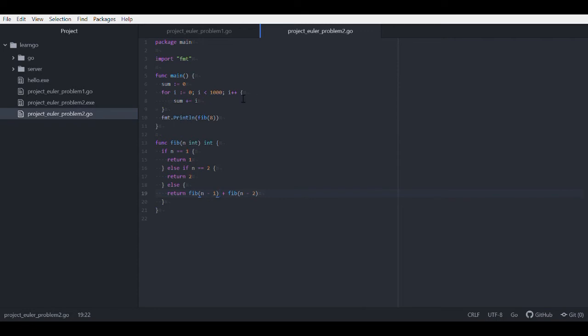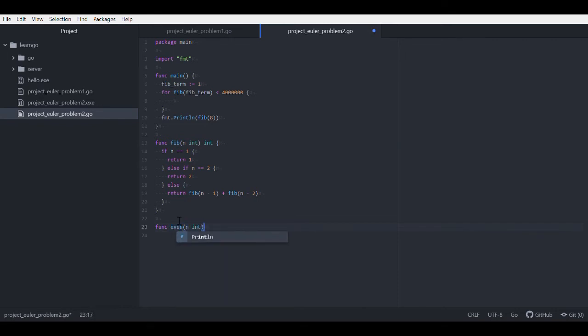So, fib term, for i, for fib of fib term less than 4,000,000, 6 zeros, and we need a way to determine if a number is even.